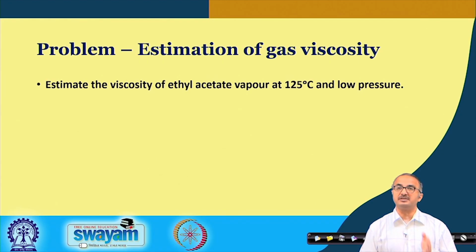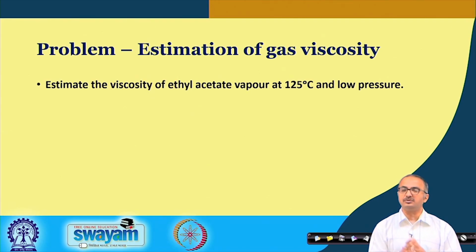Here in this problem it is given for low pressure and 125 degrees centigrade. Now what is low pressure? Generally, by thumb rule, low pressure is a pressure between say 1 bar and 5 bar. Medium pressure is between 5 bar and 10 bar, and for high pressure, anything above 10 bar is taken to be high pressure. So it is a low pressure system.